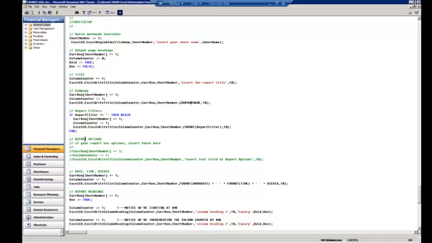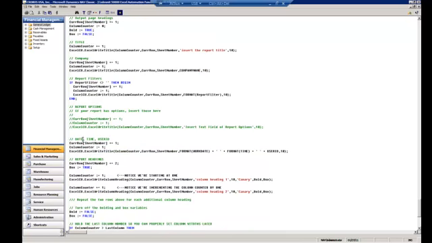Now, if your report has options, which I've deleted this code because it's not always needed and I don't want it there if it's not being used. But if it does, you're also going to check the option to see what it's set to or if it's set. And then you're going to write that out to your report as well. And then, of course, we're going to want our date, our time, and our user ID.